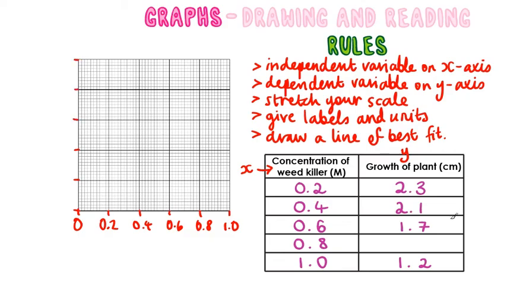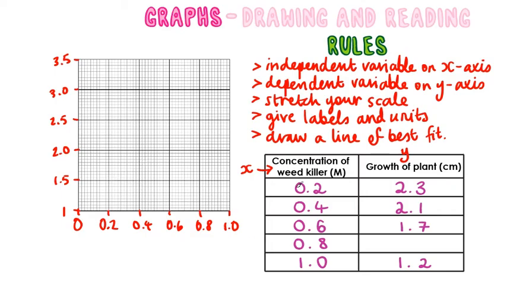Okay, we'll do the same up our other axes, drawing our little units, our little lines on the side, and then we can see that our lowest value is 1.2 and our highest value is 2.3. So let's say we start at 1, 1.2, 1.4, 1.6, 1.8, 2. That's not big enough. We need to go up in bigger values. So let's say 1.5, 2.0, 2.5, 3, 3.5. That goes up a little bit more maybe than we need, but if you start playing with things like 1.4, 1.8, it can get a little bit hard to work out the intervals. So we'll keep it simple. This uses up a large part of the graph.